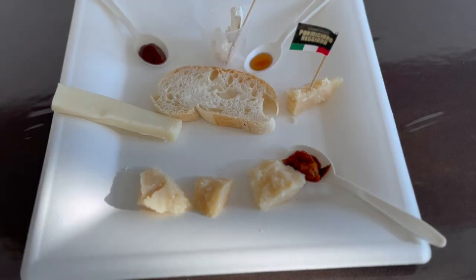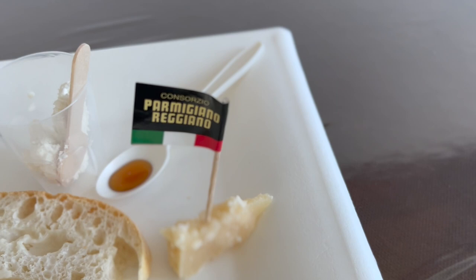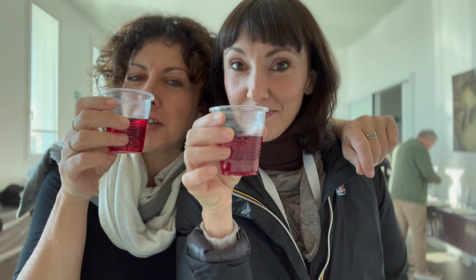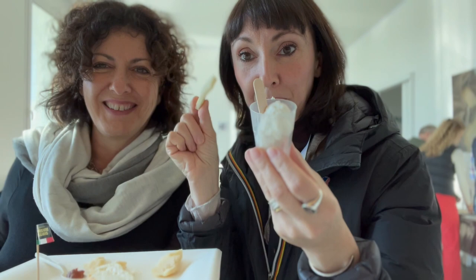We stayed with 12 to maximum 18 months old Parmigiano-Reggiano because it's the easiest one to enjoy. Cheers! It's 9am — and what better time for our first wine? No better time. Because we are in the land where Lambrusco is made. And now we're going to taste everything. A ricotta made with Parmigiano whey is indescribable.